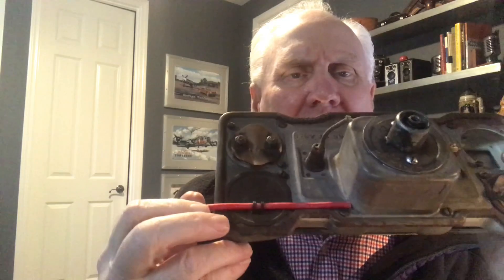This particular amp gauge is interesting in that it doesn't have little connectors — it has a little loop. That loop is where the wire from your alternator or generator goes through, like this. So one side comes from your alternator and the other side goes over to your battery. It's a little induction loop, and as the power goes back and forth it runs the gauge. If your gauge runs backwards when you hook it up, just take the wire out of the loop, flip it around to the other side, and it'll run the right way.